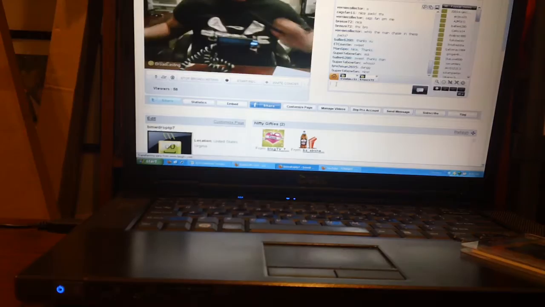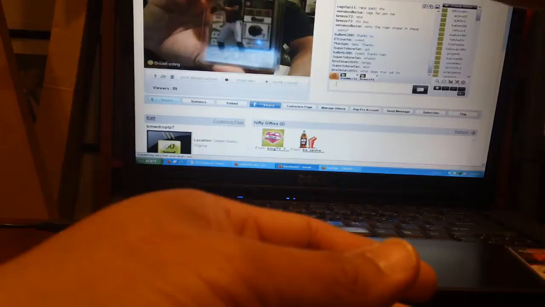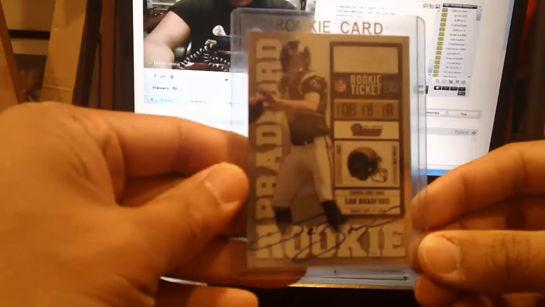Number 9, Crazy Chris. Crazy Chris 22, good luck. All right, got Jimmy Clausen, Panthers, hot rookie. And another big hit, Sam Bradford, Contenders Auto. This sells actually really nice, but you may want to keep this one. On-card auto of Sam Bradford, pack number 9. Congrats, Chris. Crazy Chris.